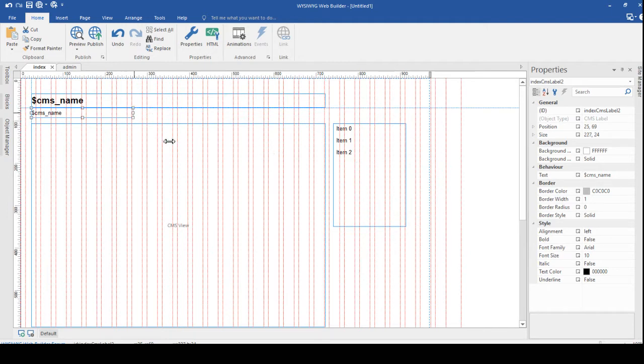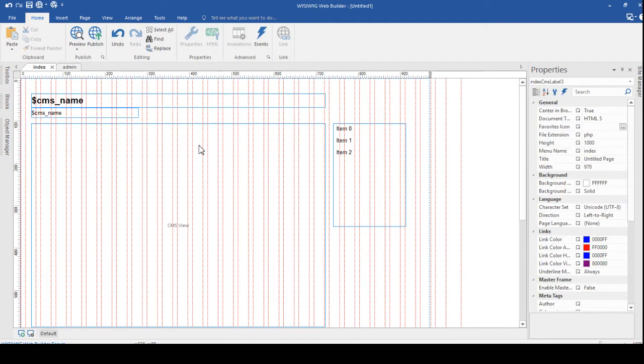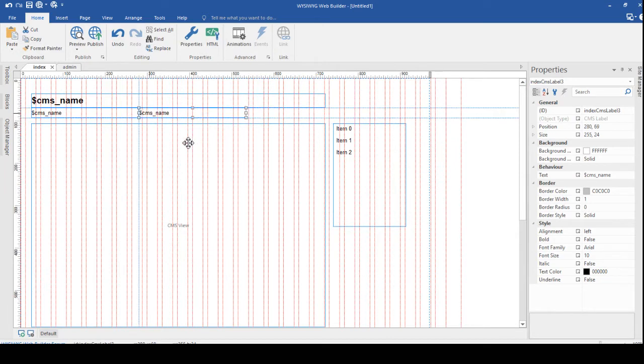Let me just reduce the size of this a bit and copy this, put this here, and then this is going to be created by, and then I can as well include number of views. Let me just paste one more. Let me just reduce the size of this a bit, and then I'm going to go ahead and increase this, and then let me change this to probably number of views. So I think this is going to be okay for now.